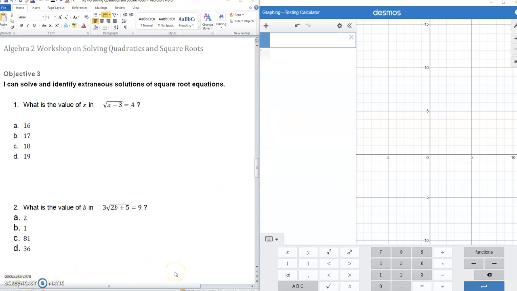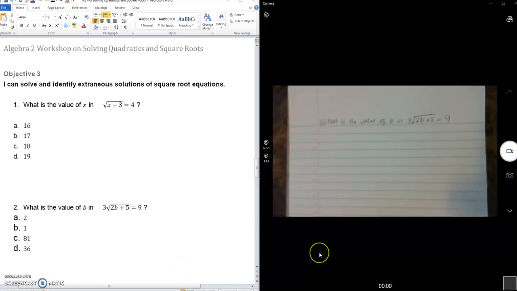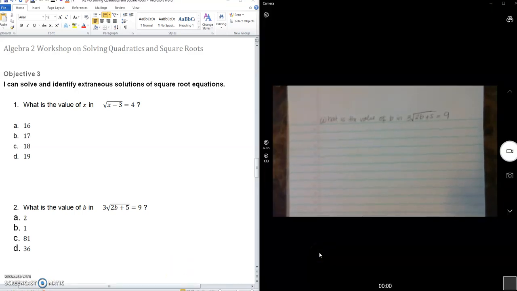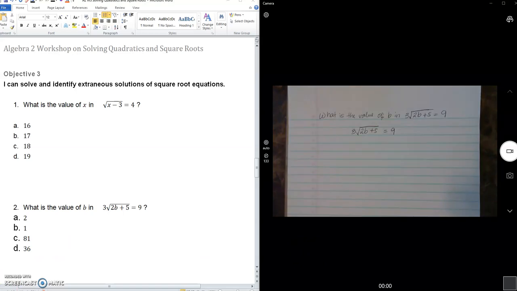Let us now take a look at number 2. Okay, for the number 2 example, I want to go ahead and show it to you by hand, because what if there are no answer choices? If there are no answer choices, you will be forced to do it by hand, so I'm going to show you how to do that. We're going to go ahead and remove the radical sign, and to do this, we're going to square both sides. That exponent of 2 will now be applied to both the 3 and the expression inside the radical sign.